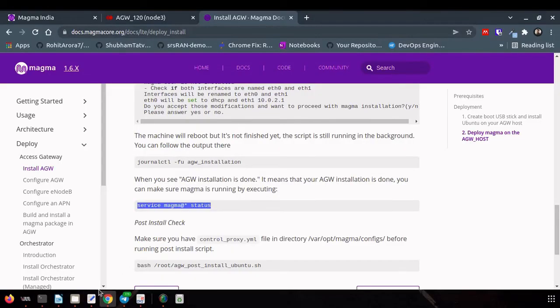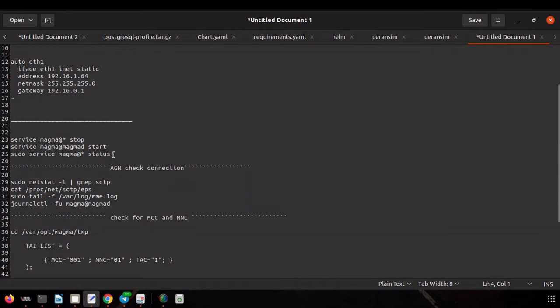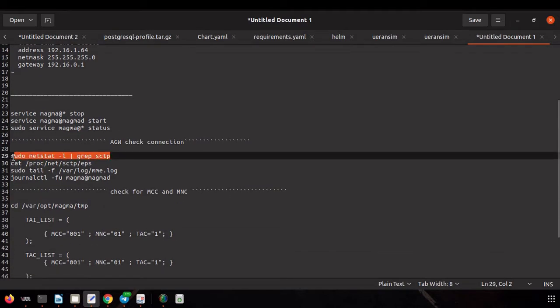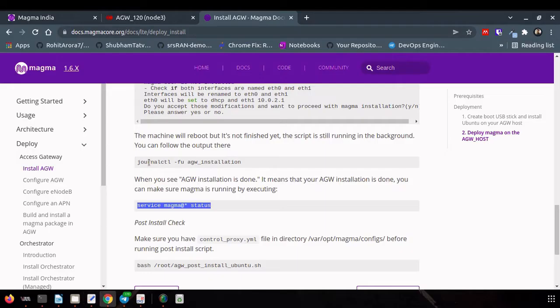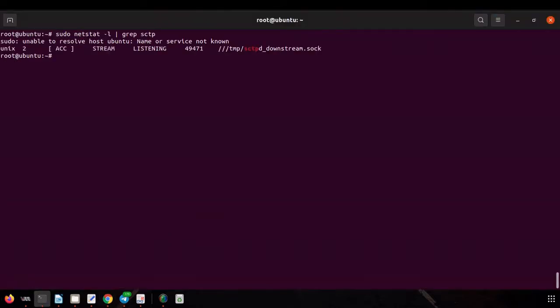Another way that we can check the ports is to get the SCTP. Okay, so it is listening at 4947. So yes, it is good now.